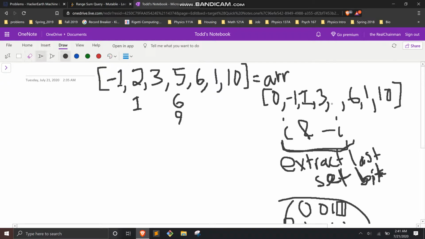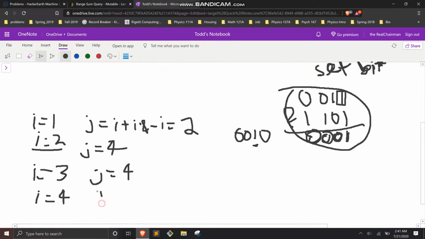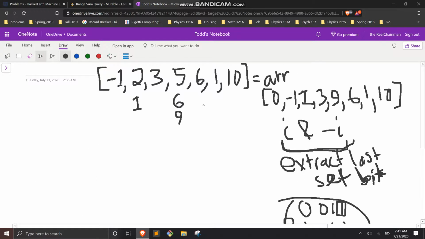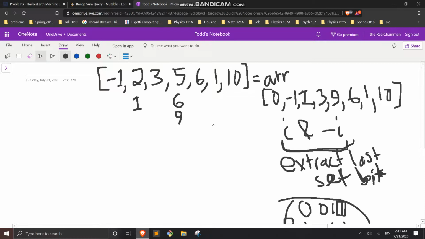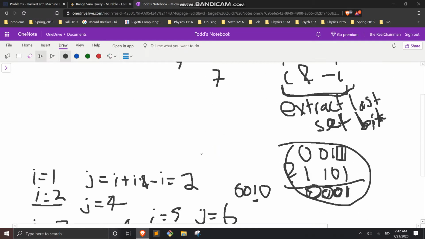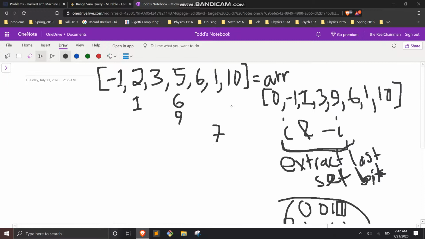Okay, so this is now 9. And then we iterate to i equals 4, and j will be equal to 8, but I think j equal to 8 will be out of range, so whatever. So we go to i equals 5, so j will be 6. We add up those two, which is 6 plus 1, which is 7. Then we go to i equals 6, which gives me j equals 8, which is out of range. So we go to i equals 7, which gives me j equals 8, which is out of range. So it's just going to be 10. So we change this value to 7. Cool.